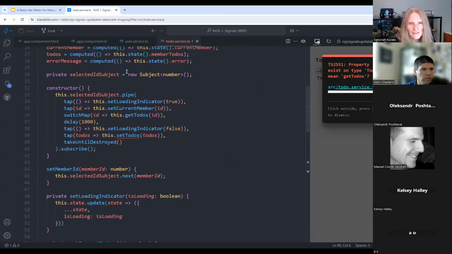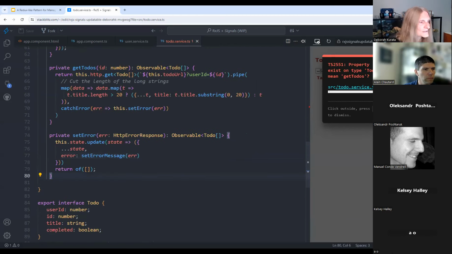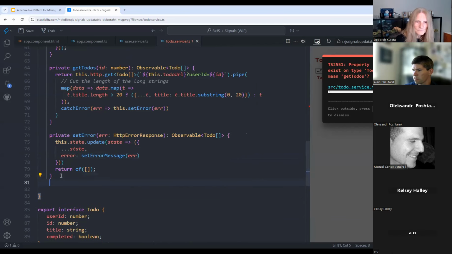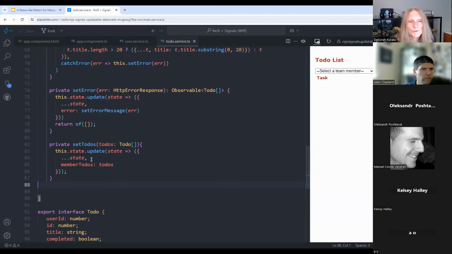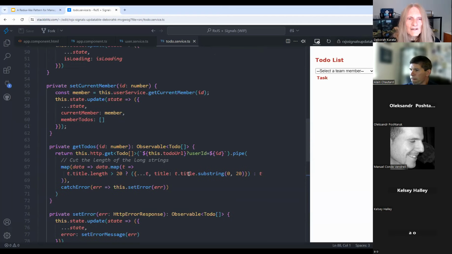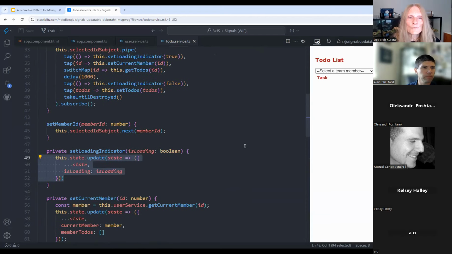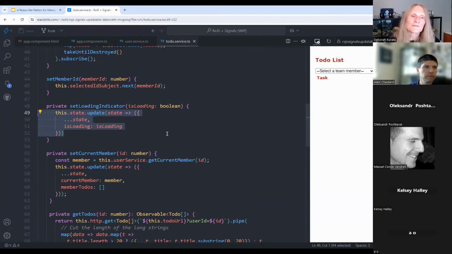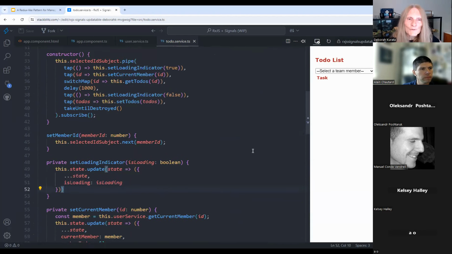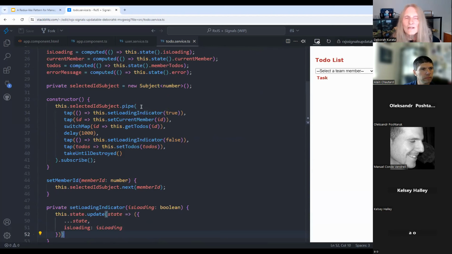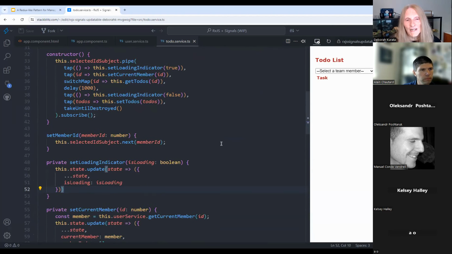All right, the last thing left up here is to call setTodos, and we basically know what that's going to look like. We're just, again, modifying state. So we're taking our to-dos, we're updating our state and setting that. Now, one thing you'll notice is that a lot of these look very, very similar. And so what you can do is you can write one piece of code that does that for you. So one update state set of code. If you do that, then you can replace all of these to simply call that update state routine.